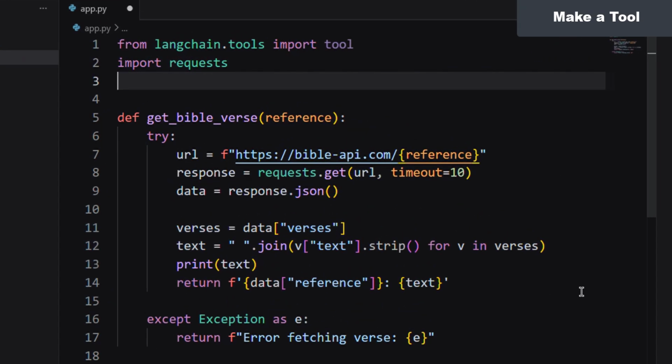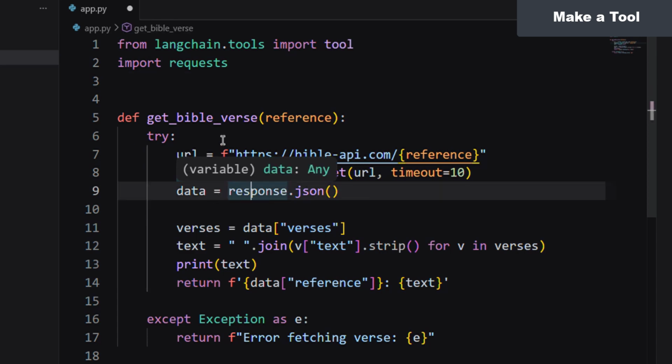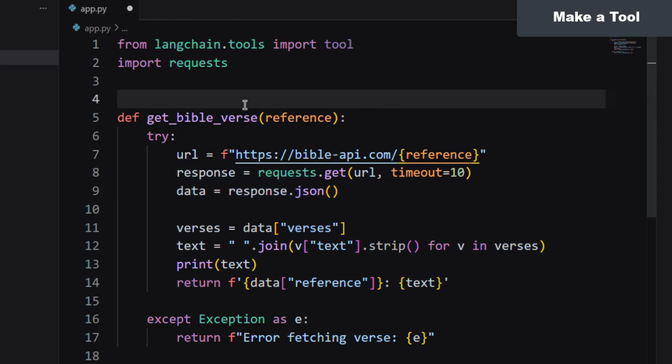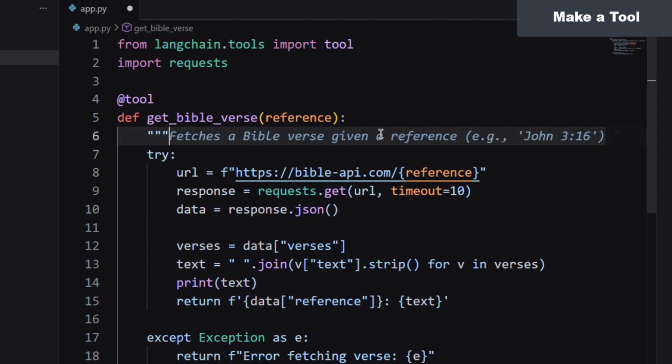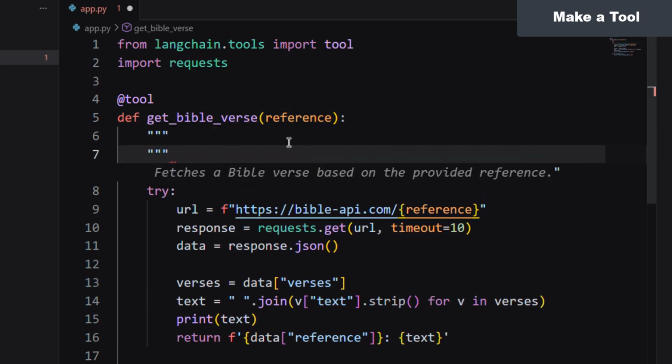An AI agent will use the function you create if it finds it difficult to resolve your problem. And the way to make this function an AI agent tool, we simply use the decorator @tool right here. The next thing is we also have to define what this tool is about. We need to write a description, and make sure you enclose your description with three double quotes.